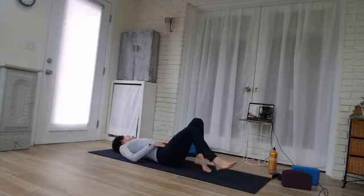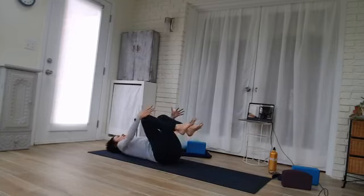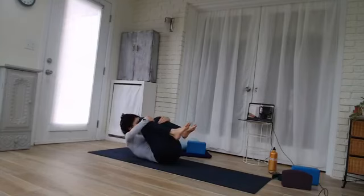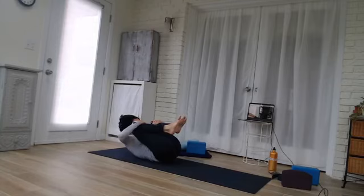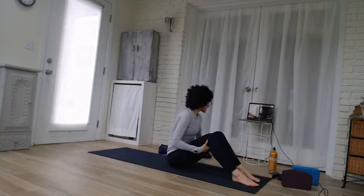All right, so carefully bend your knees up. Either spine will roll to one side, but here we'll stretch out the back even a little bit more. You can take the knees wider up towards your chest, tuck your chin, and like a cat pose, you can flex upwards. It's even like a child, like we do in child's pose. But stretch out a little more for your whole back there, rounding the back. Okay, and then either roll to one side from there, or you can carefully rock up into a seat.